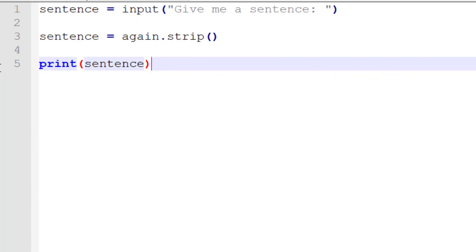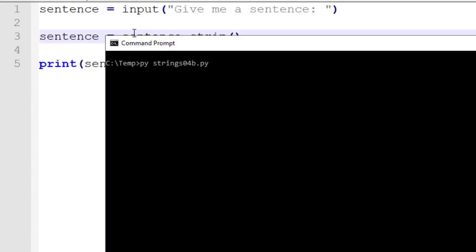So here's an example we want to look at real quick where we have a sentence and we just want to make sure it's not going to remove the spaces in between my words. This is just going to be a verification of this logic. So we're going to run this application real quick. I'll put some spaces before. Notice I took out the spaces that preceded my string.